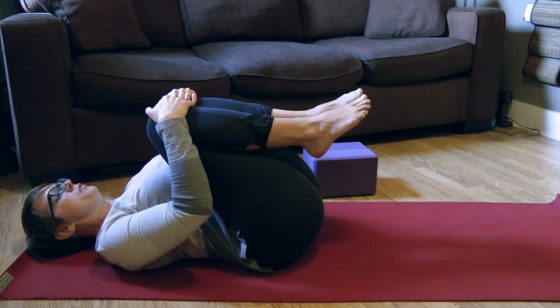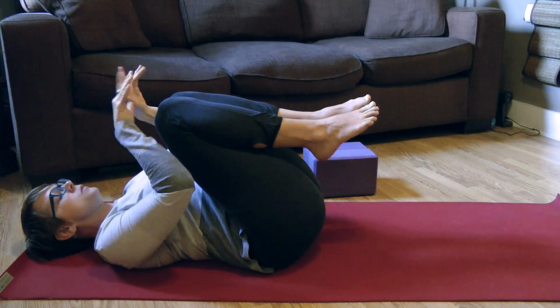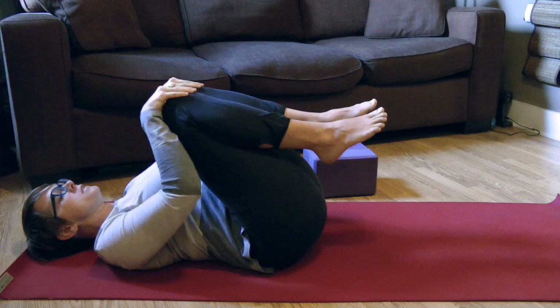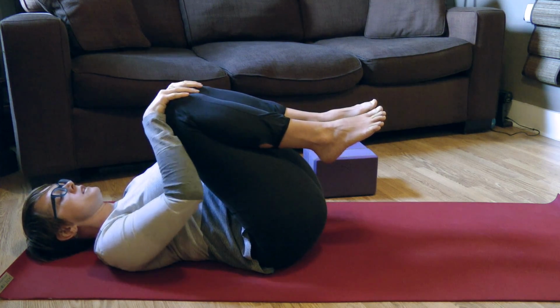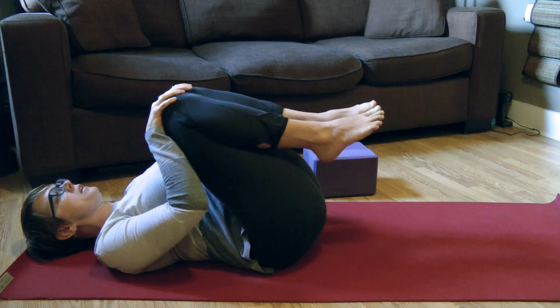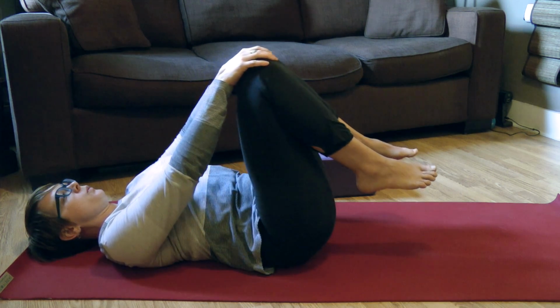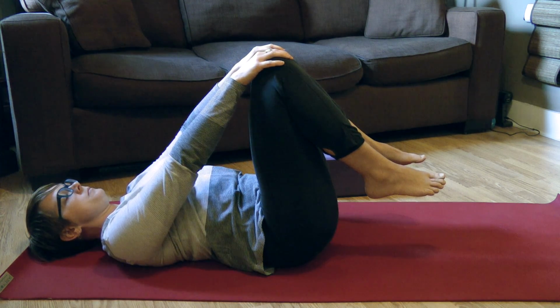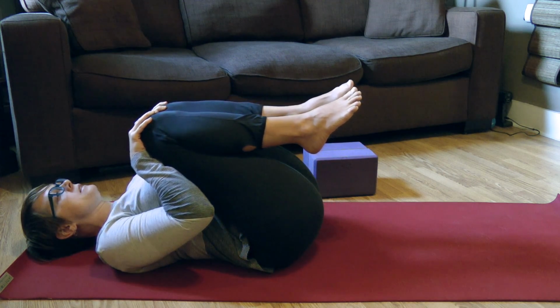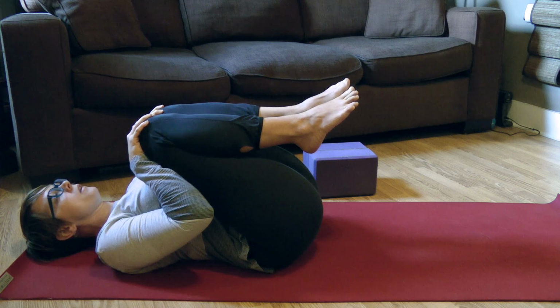And then we're going to move the knees with the breath. So you want to take the hands so that the fingers face the toes. You're not interlacing the fingers, one hand on each knee. And as you breathe in, let the knees move forward so the arms straighten more. And as you exhale, draw the knees in and close again, almost like you're hugging out the breath.